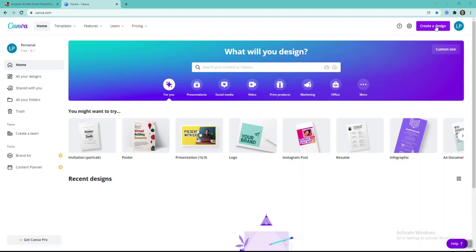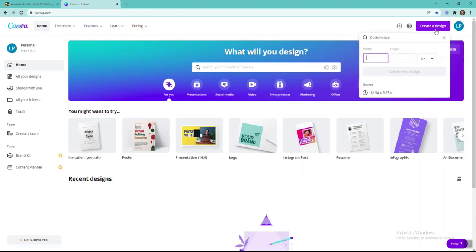This is Canva homepage. I'm going to change custom size, as you see.